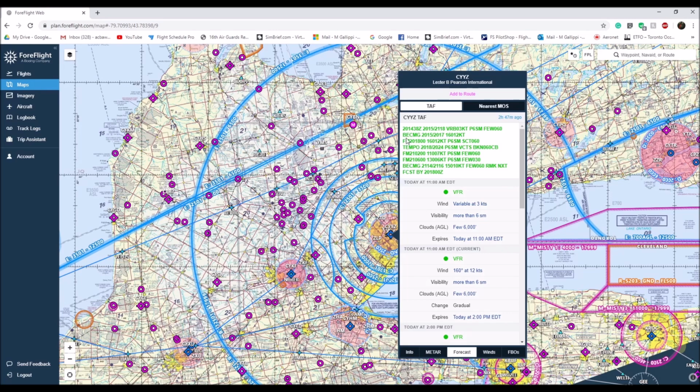But the basic, what I was trying to get at is you have a kind of wide forecast, the longest forecast period, the 33-hour one, tells you the general conditions you should be expecting, and then it breaks it up into becoming, which is a gradual change, and then a from. So that's how to read the TAFs.